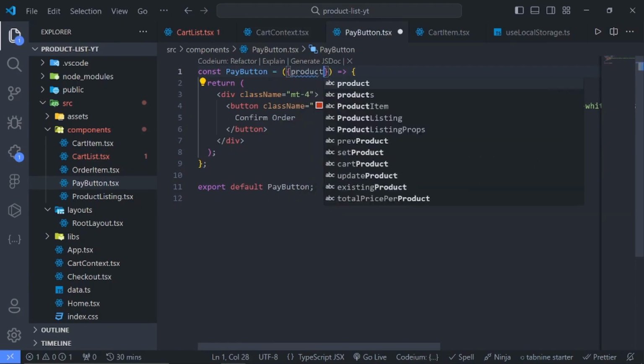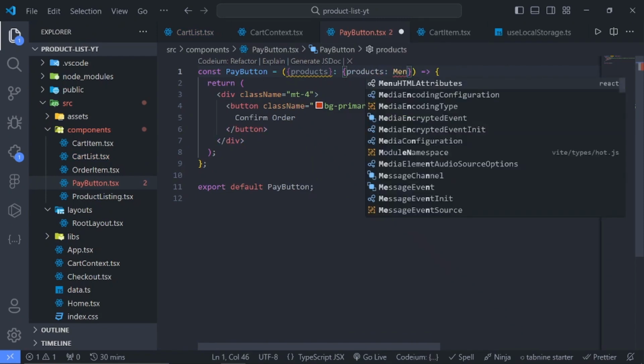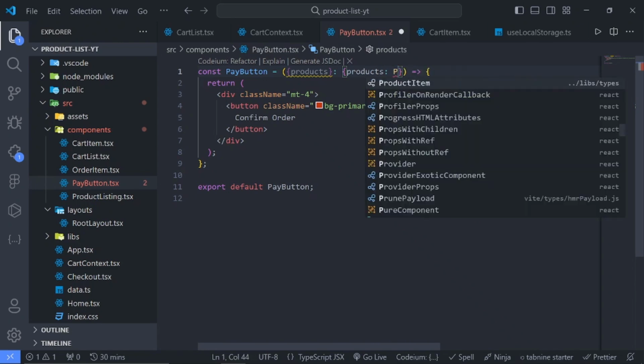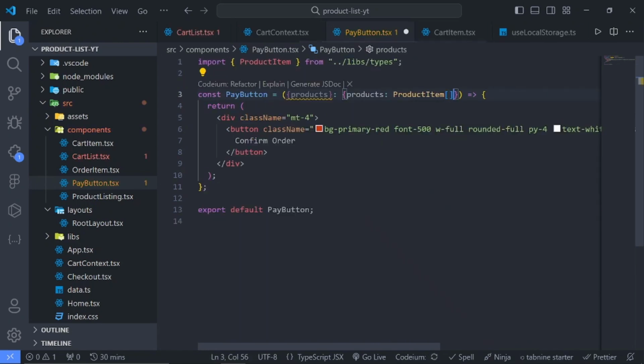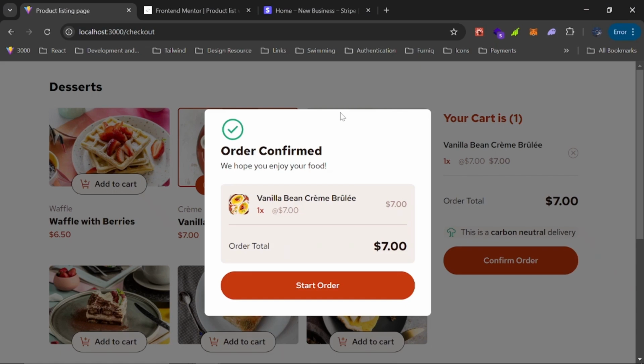So I'll just say products, then products, and get the product item, which will be an array. All right, cool. So I will go back to my browser.